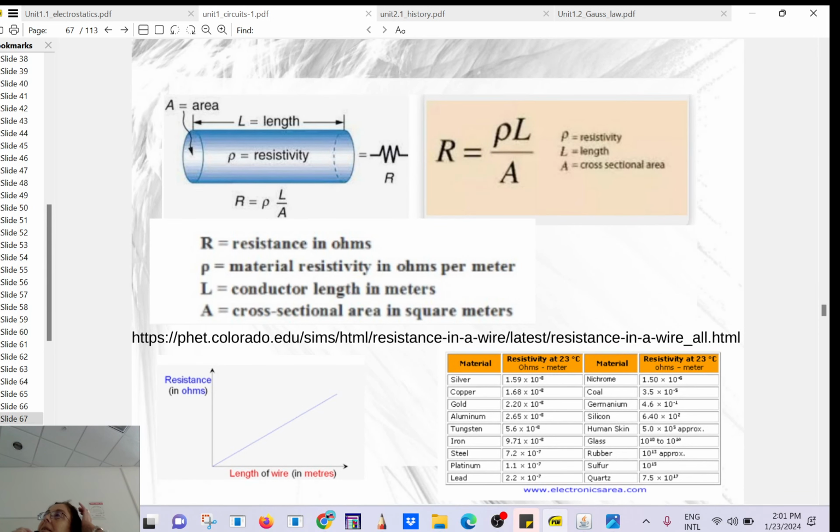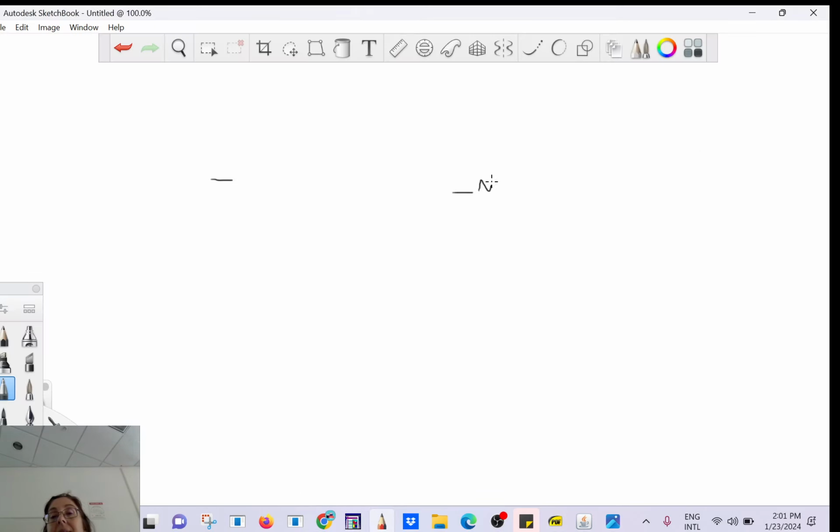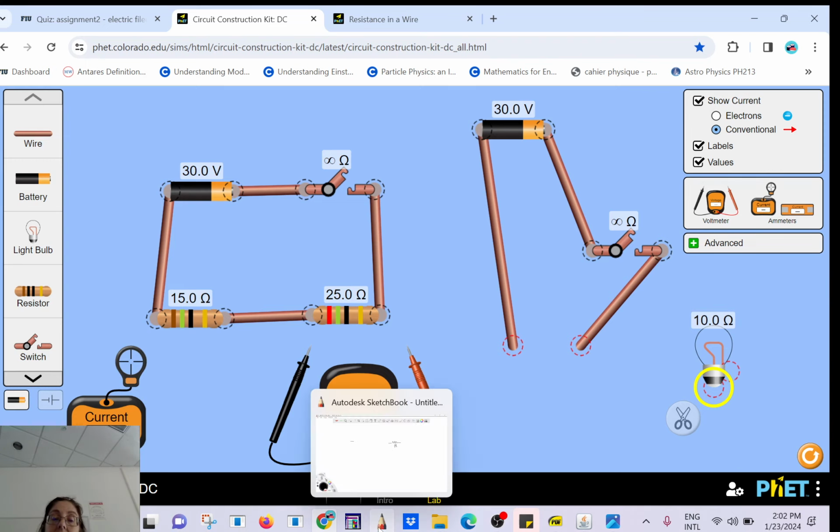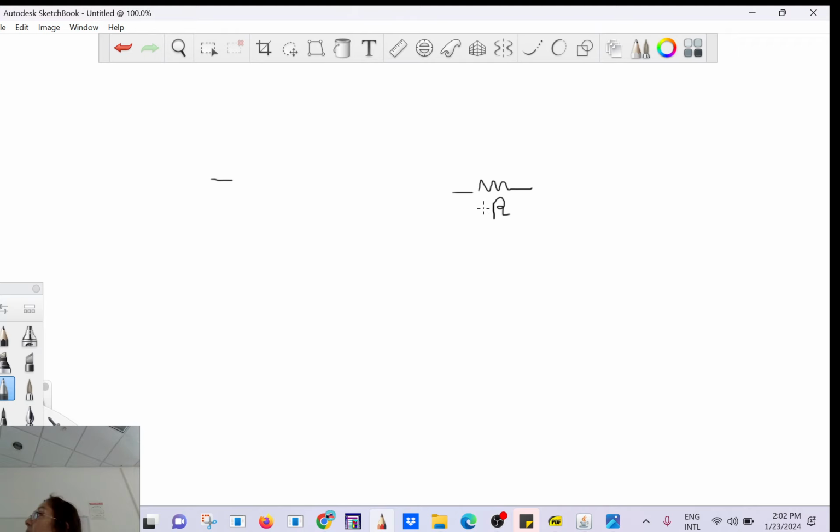Okay, so let's start the class. And I just want to go back to this slide here and make something clear. Each time you have a resistance R, it could be, for example, a resistor, in that case it's just R, or the resistance could be part of a load, like a light bulb, or if you have connecting wires, you also have a resistance, right? So everything, like a connecting wire, will also behave like a resistance. Okay? So resistance here, that will be the symbol.